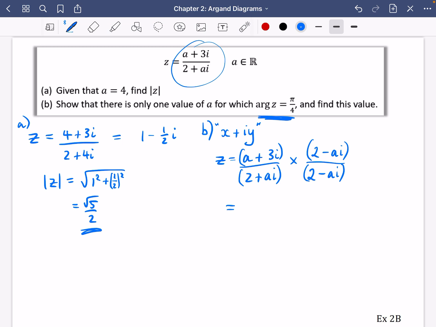So for the numerator, I'm going to have my 2a, that's a multiplied by 2, and my minus a squared i. I'm then going to have 6i, and I'm going to have plus 3a. That comes from 3i multiplied by minus ai. You'd get minus 3ai squared, which becomes plus 3a. And then the denominator is just going to be the 2 times 2, which is 4. The other bits are going to cancel, and you have your plus a squared.